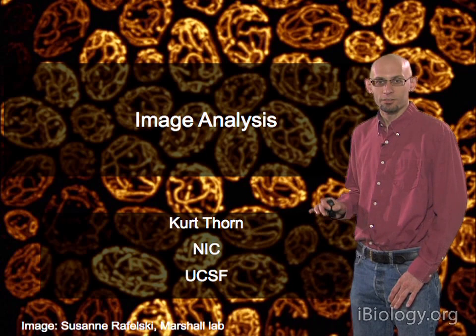You can do more sophisticated things where you look in local windows, so you don't use a single background for the whole image, but you try and estimate what the background is in different regions independently in case your background is non-uniform. But if you have good images with a pretty uniform background, this very simple method works quite well.